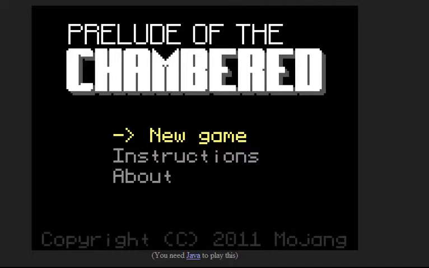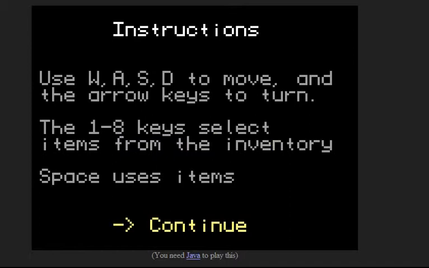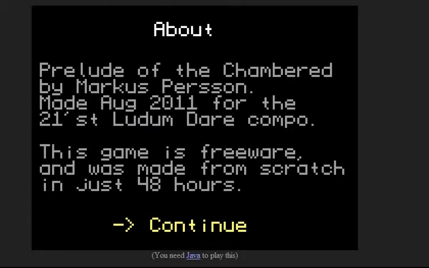In order to play, now the arrow keys are instructions. Press spacebar to select. Use WSAD to move, and the arrow key is to turn. The 1-8 keys select items from the inventory. Space to use as items. Prelude of the Chamber by Marcus Persson, made August 2011 for the 21st Ludum Dare Compo. This game is freeware and was made from scratch in just 48 hours. 48 hours. That's pretty quickly.